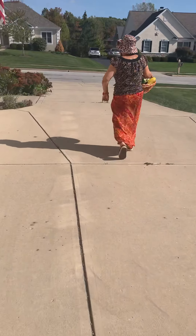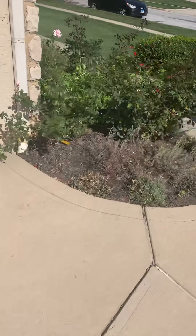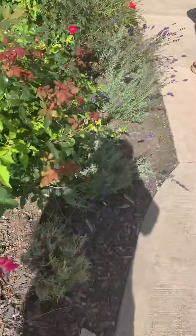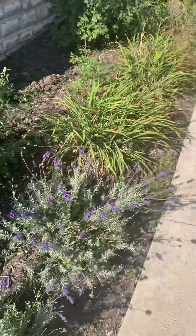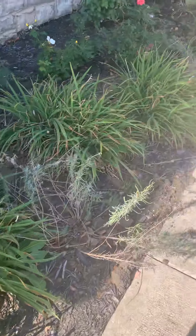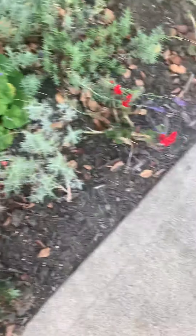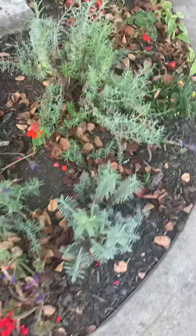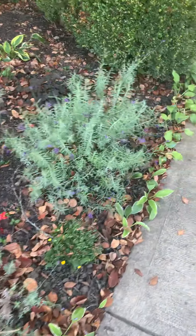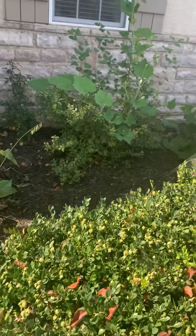I'm going to walk past here and share with you some more loka. You're going to see my little bit of leftover lavender here, and the rose garden. I pick up flowers every day to pray, so I do pick up all these lavenders every day. I've got a little garden over there.